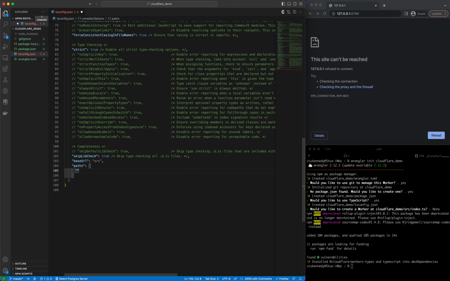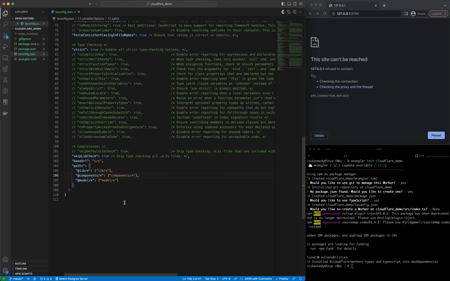First one will be lib, and that's going to be located in lib, in the source folder. We can have a components one, and we'll have a model.